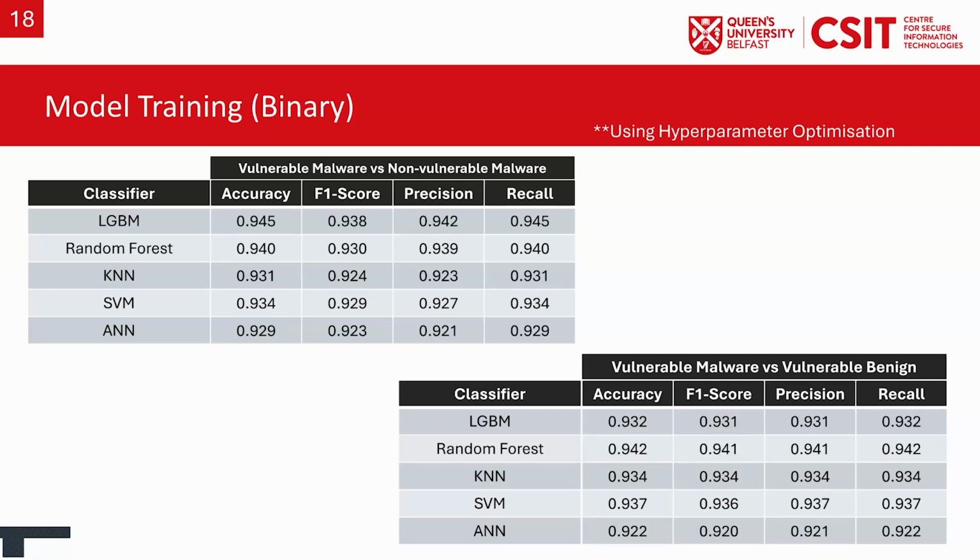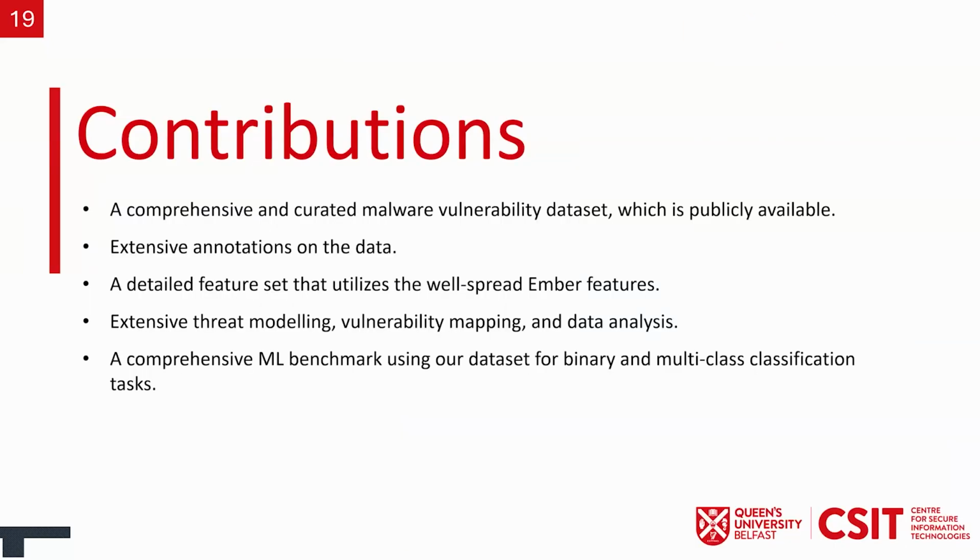So there's more analysis on the results in there, as well as the other tables that you can compare. And these are just benchmarks. So if anyone wants to go in and use this data, they have machine learning benchmarks that they can base their models off. So the contributions are a curated data set with a lot of annotations and vulnerable samples that researchers can mess around with and try to use to exploit other malware samples. As well as that, we've got benchmarks for the machine learning models that you can utilize. And we also use the state-of-the-art EMBER features.